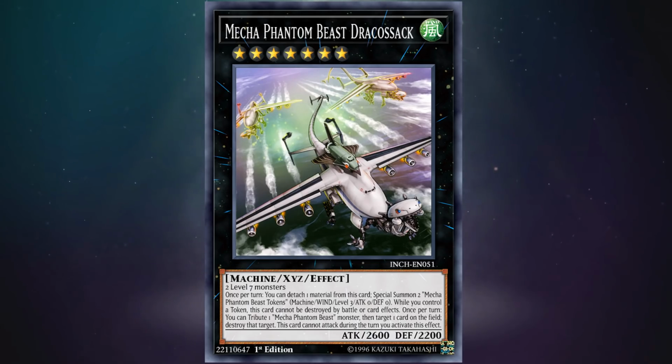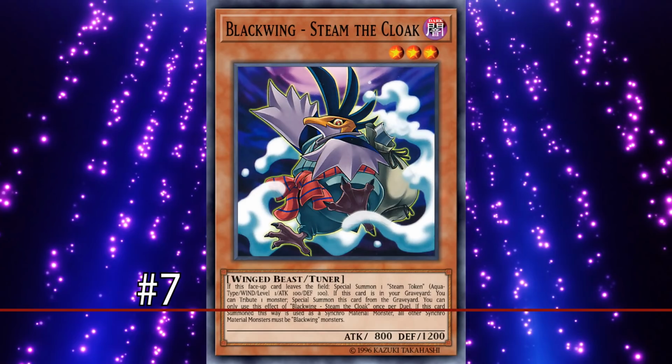Although generally it's used for its other uses besides its walling capabilities, the fact that that's also an option is what gives this card the versatility to see competitive play. And at number 7, we have Blackwing, Steam the Cloak.